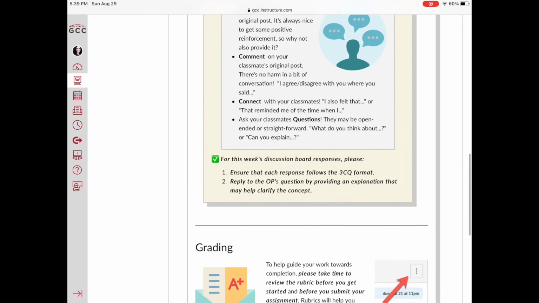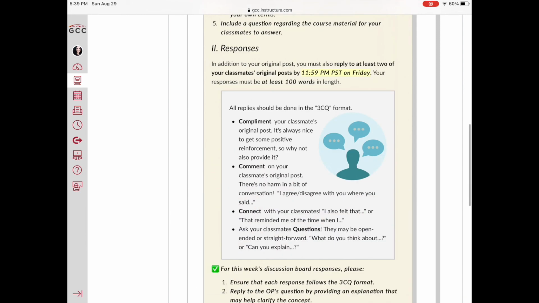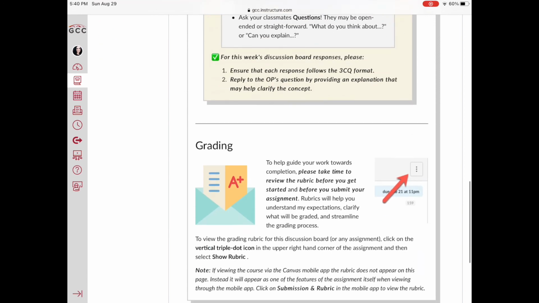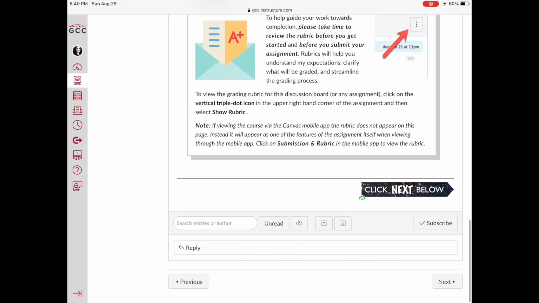So each week, you will post one original post yourself by answering all of the questions at the top of the list of directions. And when you come back the day after the original post is due, which is Thursday of each week, you have until Friday night, 11:59 p.m., to respond to at least 2 of your classmates. And by completing these 3 comments, you will have fulfilled your participation in the discussion board for that week.